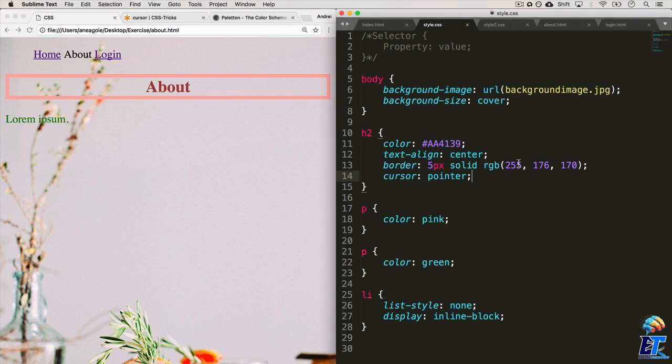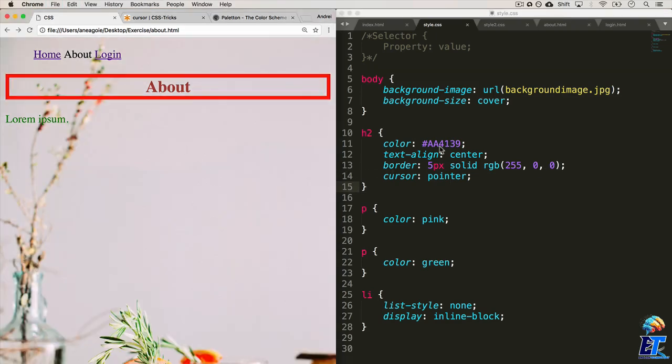Just to show you what exactly I mean by red, green, and blue, if I set these to 0, that means that red is in full force and green and blue are non-existent. If I save and refresh, that is red. If I change this to green, then that's in green effect. And you can imagine here that if I change the blue to 255 and everything else is 0, this will be blue. There you go. So let's go back here to what we had before because I like the other colors way better. So let's refresh. Perfect.